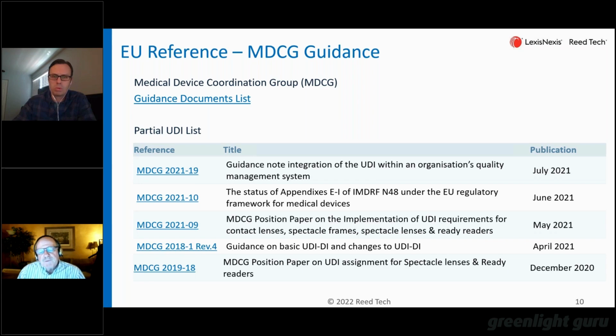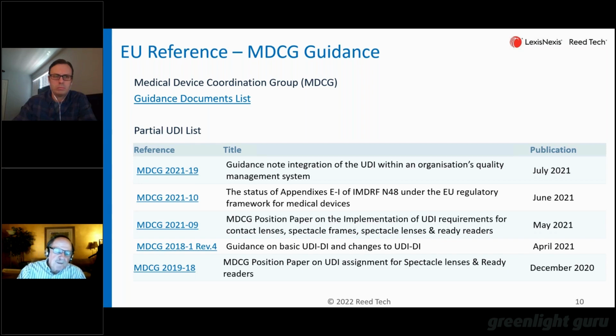The other particular group of documentation that I want to highlight here is from a group called the Medical Devices Coordination Group. So this is a group that has European Commission representation on it and member state representation on it. And they work out a lot of the technical aspects of the regulations and provide very helpful guidance. Now there's, I haven't counted the grand total, but probably at least over 50 of these.